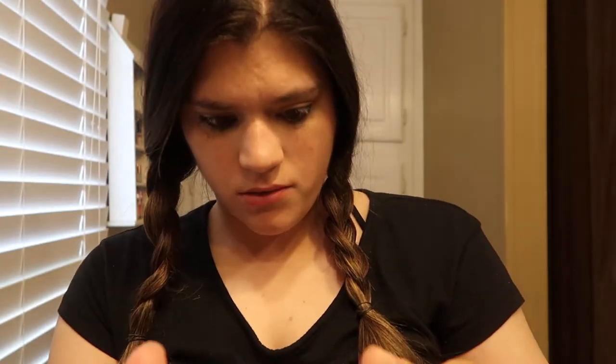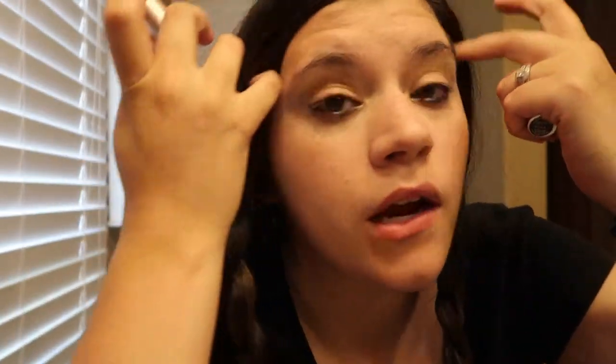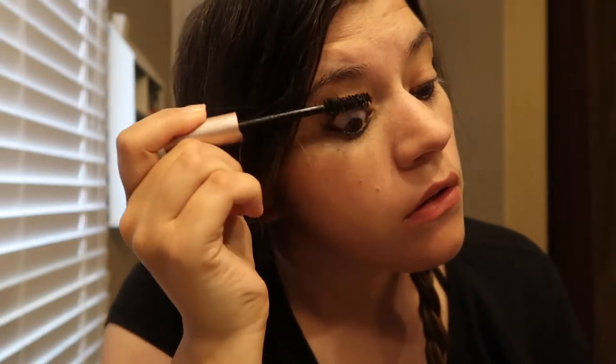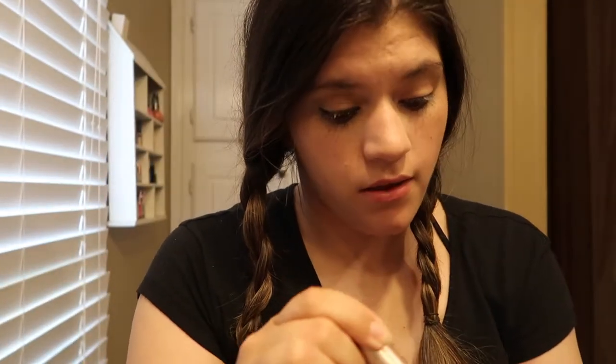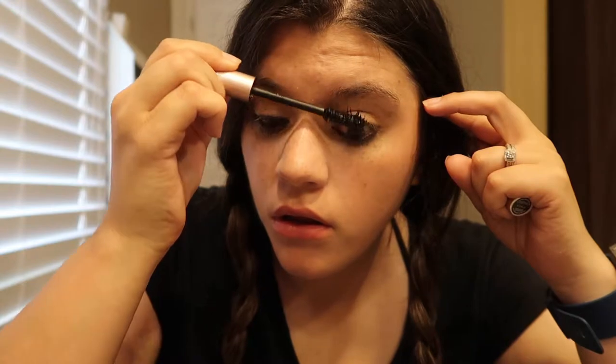L'Oreal makes it. I've got a new one too because I thought I was going to run out, but I have not yet. I'm terrible at applying mascara — anybody got any tips for me? I want to take a makeup class so I can get better. I love it and I love watching makeup videos, but applying it I do a terrible job. Why do we always make a weird mascara face? I always manage to get mascara on my face somewhere.